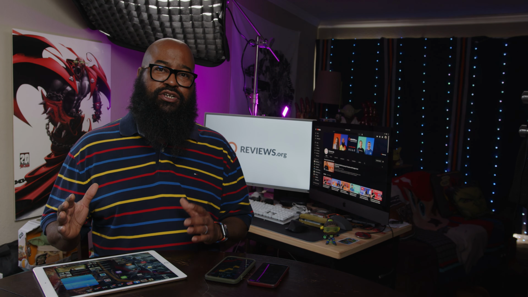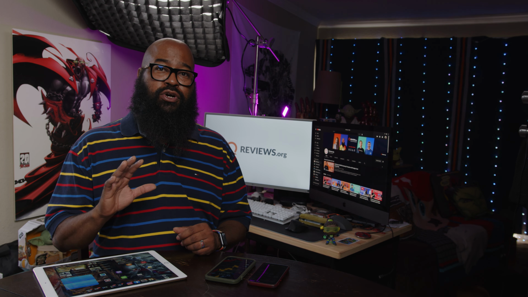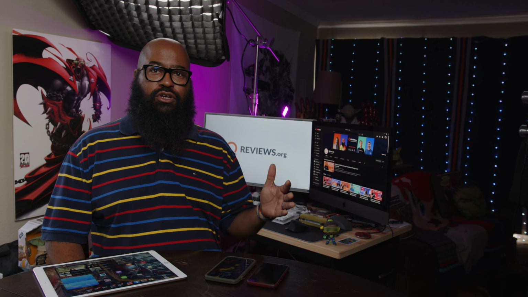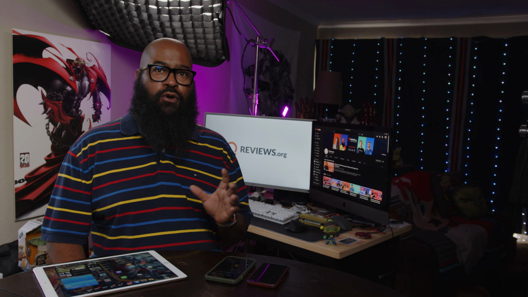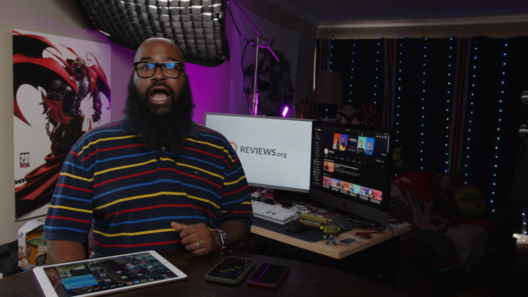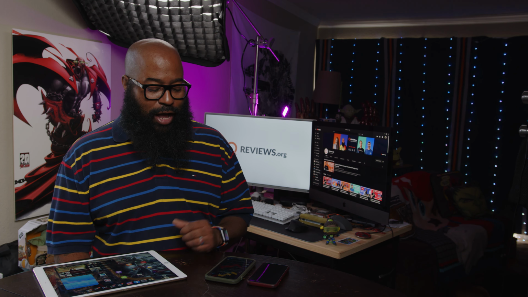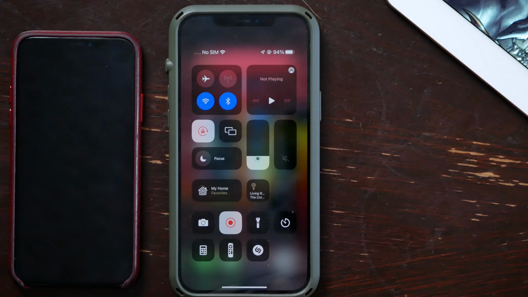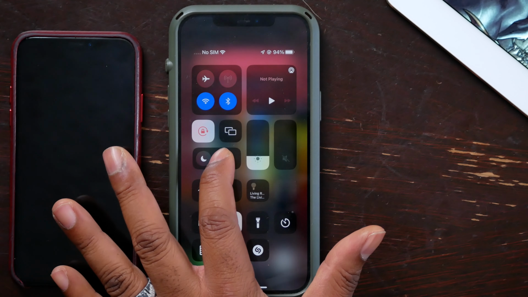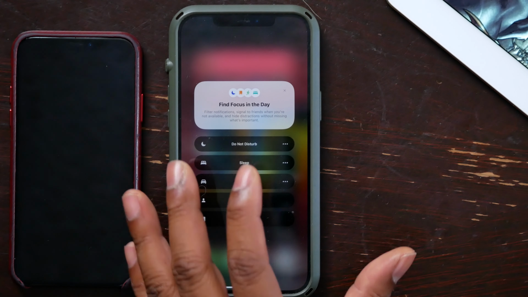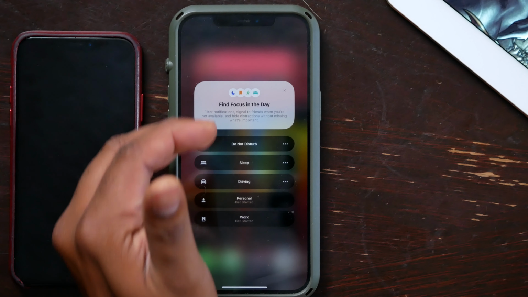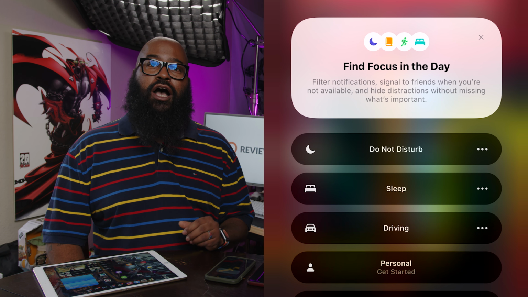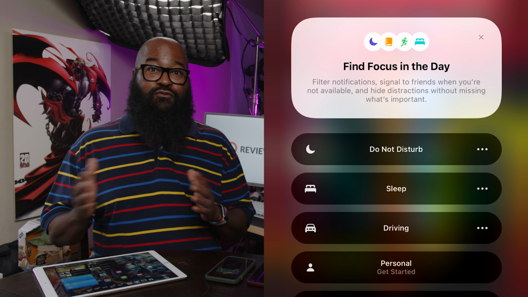An expanded feature that I think people are really going to enjoy is on some devices, some operating systems, you can have separate profiles for different times of the day. Say a work profile, a home profile, an I'm chilling self-care profile. Well, iOS 15 expands on the do not disturb function with something called Focus. What Focus lets you do is have different versions of do not disturb for whatever you need for the day, allowing you to focus on specifically what you need to focus on for that time of day, for that setting.